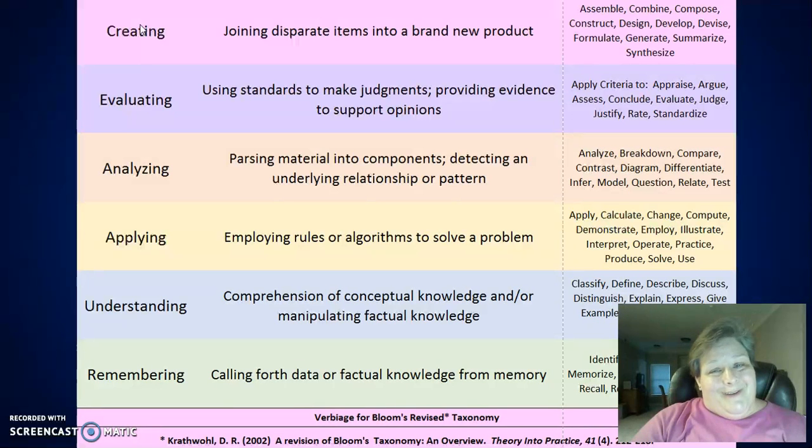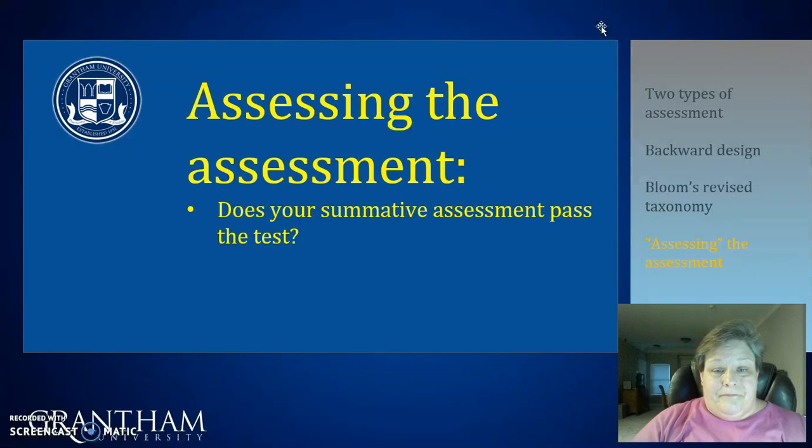Now, as you continue to work with your instructional designer, you're going to hear this a lot. Let's make sure that the verbiage is appropriate for the level of Bloom's taxonomy. So that's where we go to this right-hand column. These are verbs that you would consider using for each level of Bloom's taxonomy. So you're not only going to use these verbs when you're writing exam questions, you will be using these verbs if you revise the course objectives. You will use these verbs when you're writing the discussion prompts and when you're writing the assignments for your students that they'll be doing weekly throughout the course.